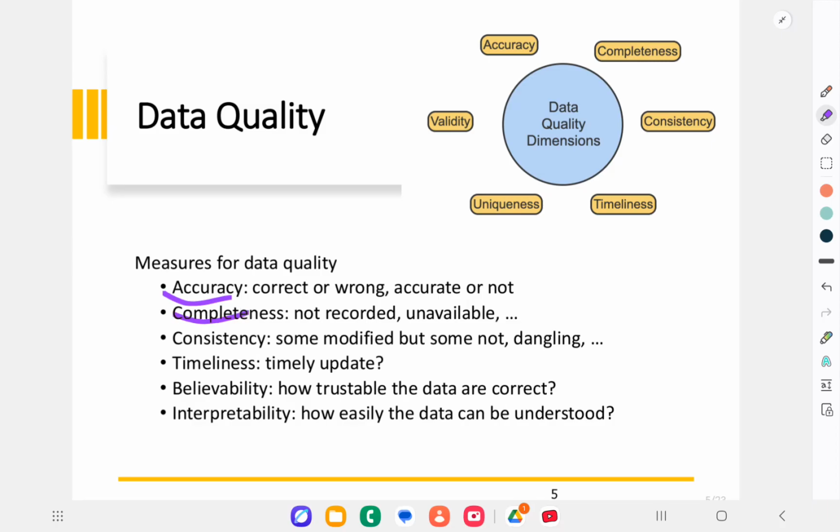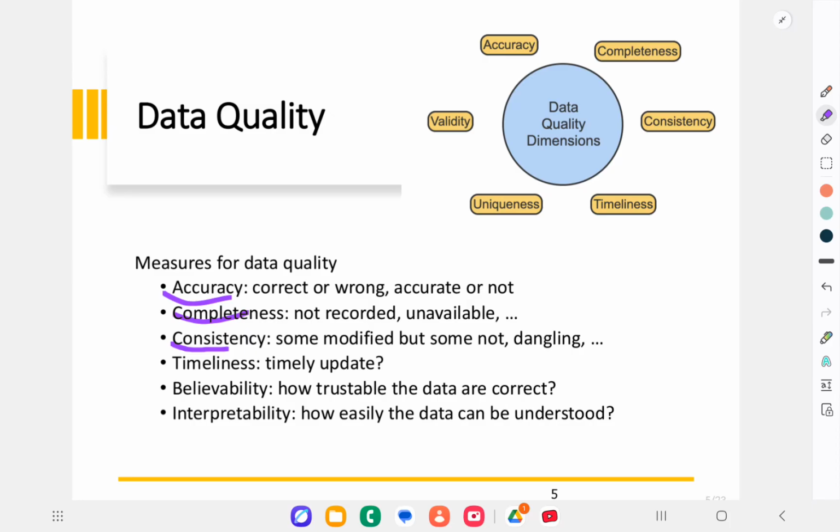The second data quality criterion is completeness, right? Are we missing data somewhere, right? Maybe we're missing an entire column. It wasn't recorded, right? Or maybe the customer's phone number is blank, okay? So then we talk about consistency.